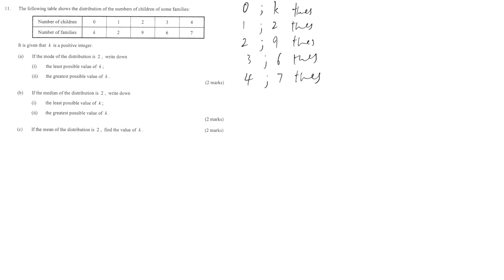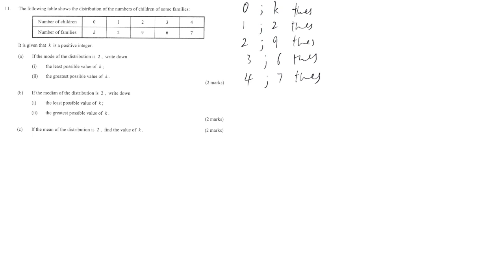Now you need to think about k can be some other number, but we have some constraint. The constraint is the mode must be 2. That means the most common result must be 2, 9 times. So in other words, that means k cannot be larger than 9. Otherwise, the mode will become 0, but not 2. So it gives some possible range of k.